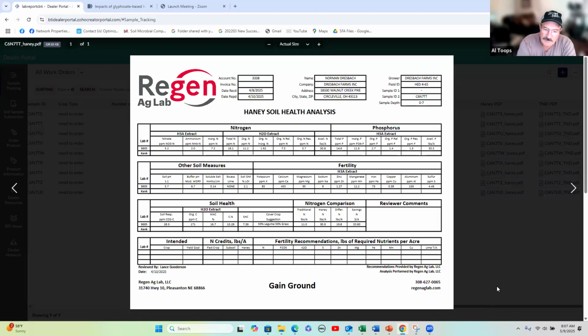You'll see why I developed the report I did in a minute. It makes it very clear, because this report, just really two things you got to think about though, or three. He uses this extraction called a H3A right here. And so what this is, it's three organic acids that more closely resemble a corn and a soybean root exudate, meaning that the way nutrients are moved is through this digestive system.